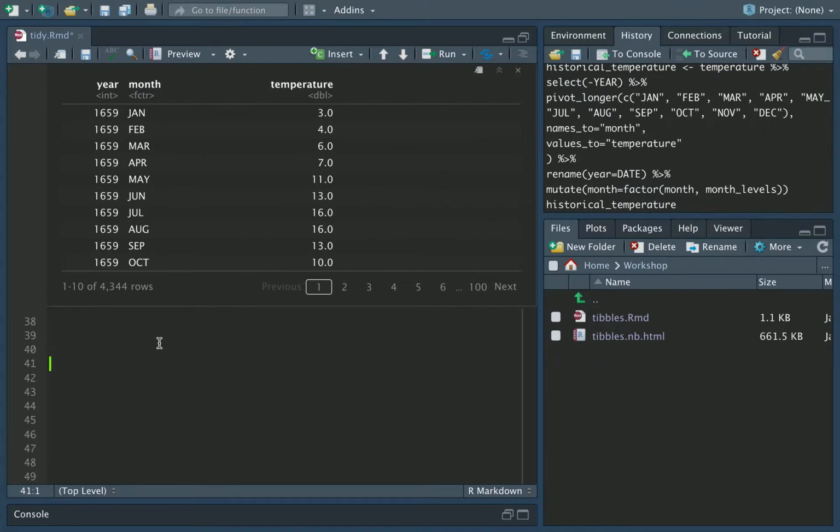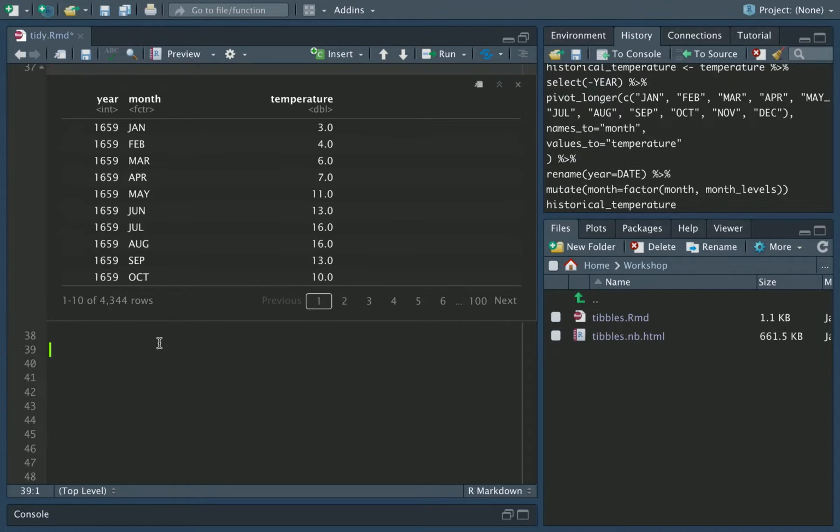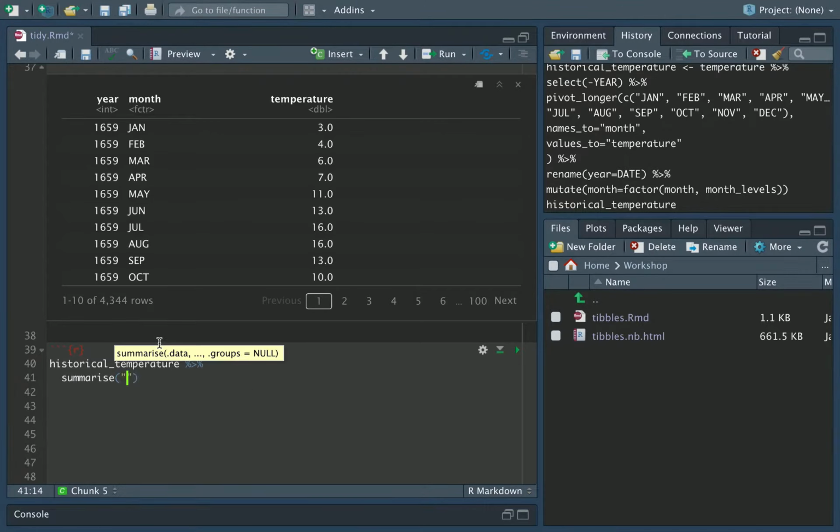So, for example, if we wanted to calculate the mean average temperature, we would take our data, historical temperature, and pass this through the summarise function, where we create a new column, average temperature, equal to the mean of the temperature.